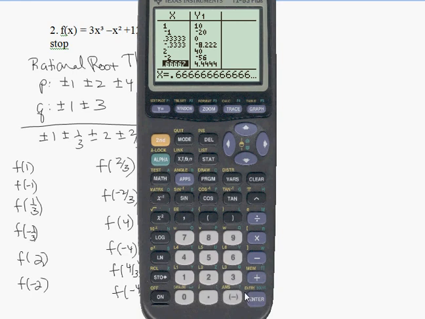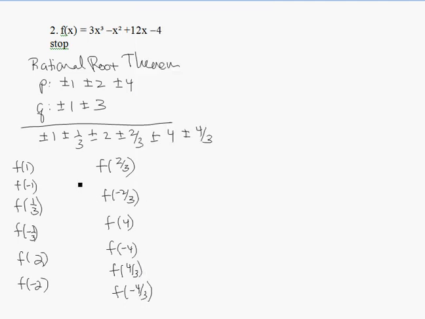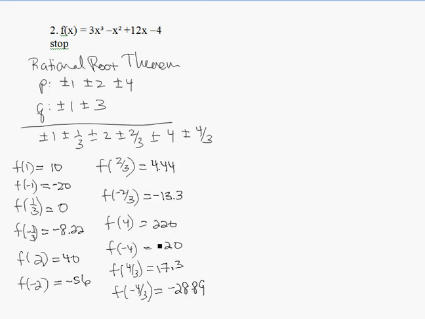So we want to write down all those values there, and then go back up to the top, delete what you have, and do the rest of them. So you can imagine that I just did those all out. So let me write out the answers. So here's using the remainder theorem / factor theorem. The only one interesting is this one right here, because that's the one that gives us 0.